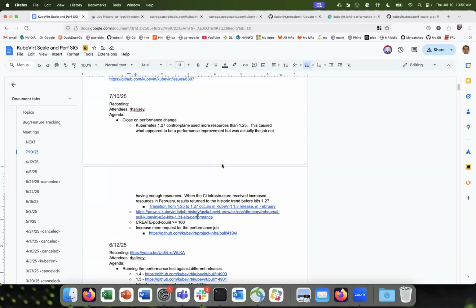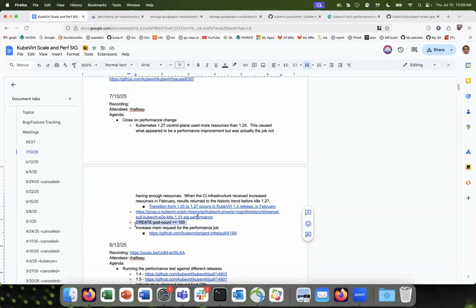Yeah, I guess you're right. I was going to say we don't have to be specific. I would maybe put it simply. I was saying memory because that's how we were talking about it. We don't need to be specific. I would prefer we even just talk about this as the infrastructure having more resources now. We'll increase the memory requests, and then we'll keep an eye on it with this, where my highlighted is the create pod count over 100.